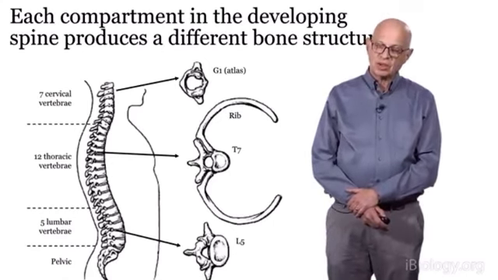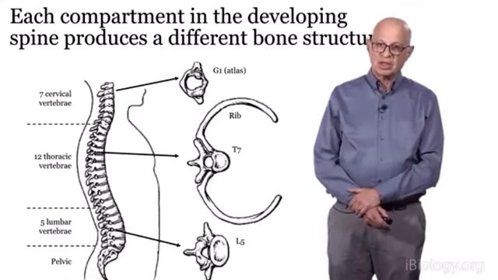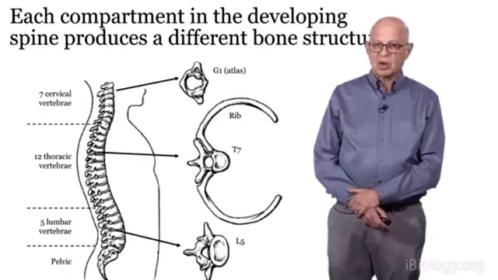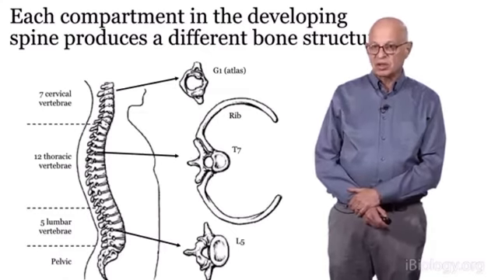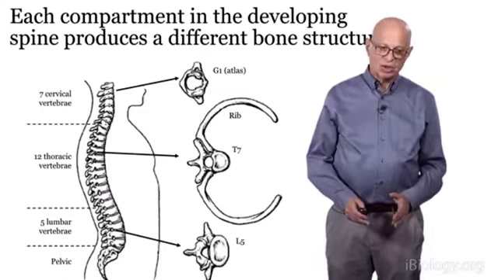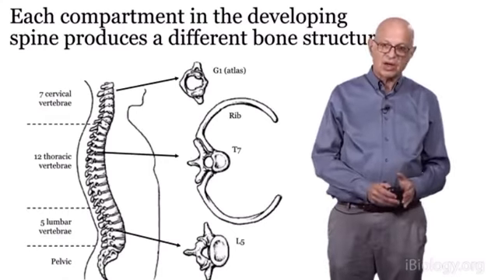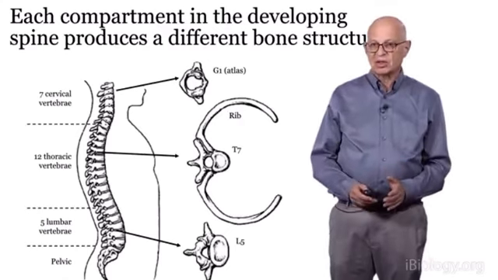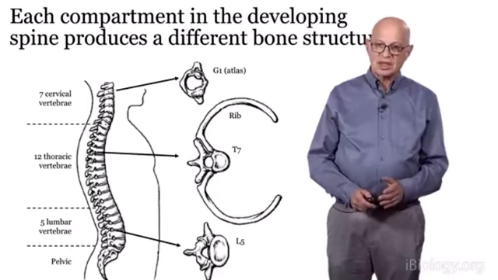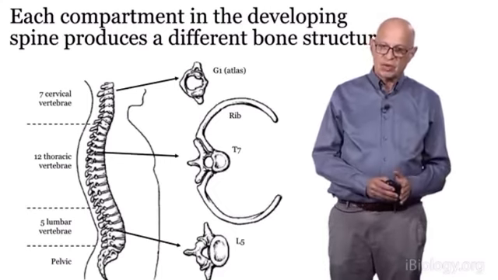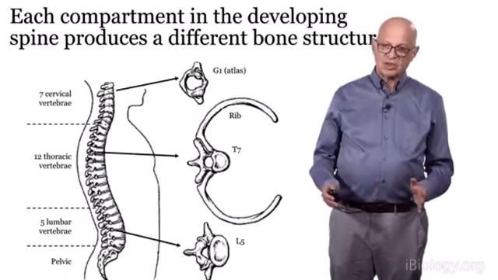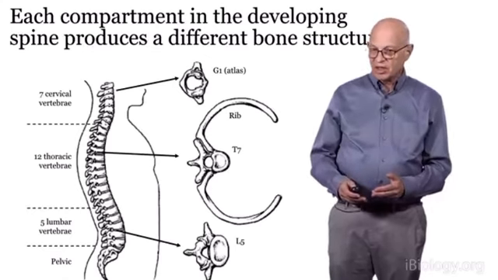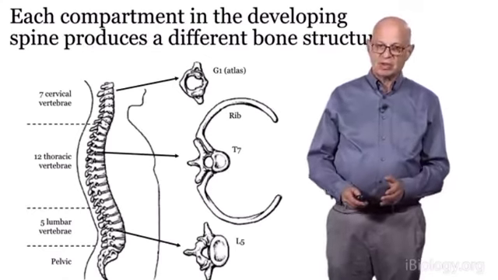And if you were to take early on in development some of the cells from the thorax and graft them into the cervix, they would make ribs in your neck. So the cells are told early in development that if you develop in this area, you will have a certain kind of shape. You will respond to the same signals differently. And it's this compartmentation which is preserved through 500 million years of evolution. What happens underneath may change, but the identity of those compartments remains.